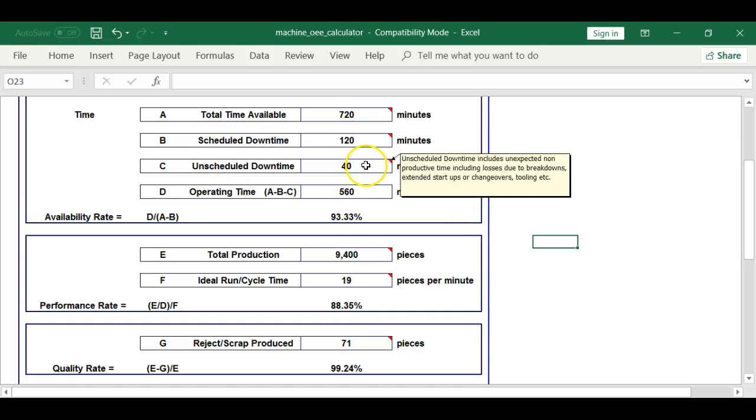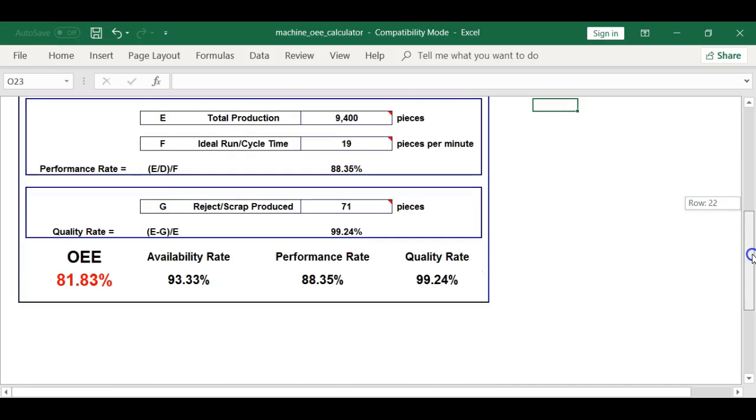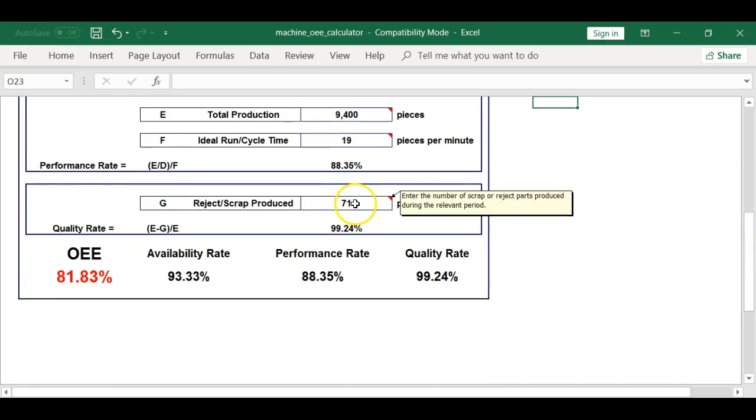So let's just say that we had that day we ran bad and had a lot of problems. We couldn't figure out what it was. Let's say we had maybe 102 rejects. Maybe the heat sealer's going bad or something. So that brings us down to a 98% quality rate.